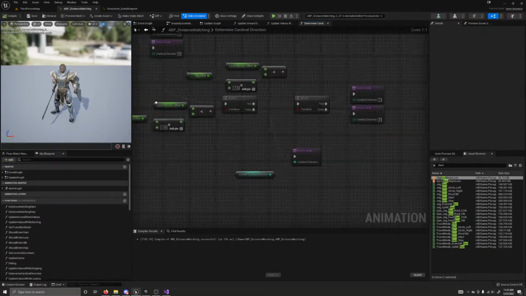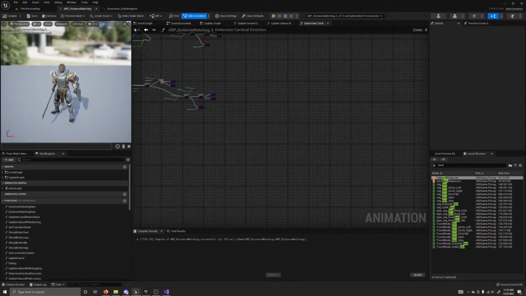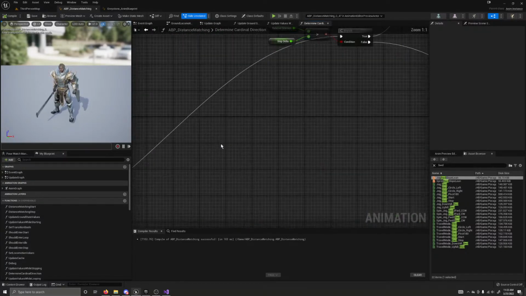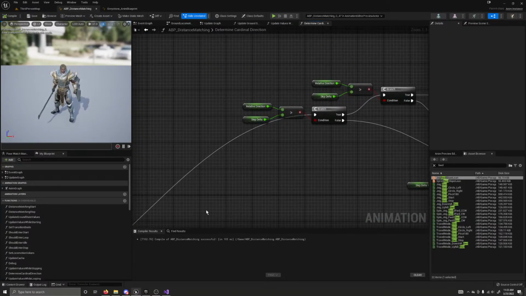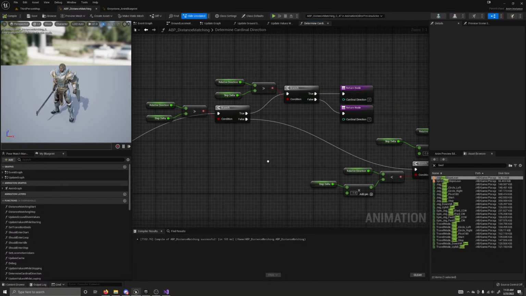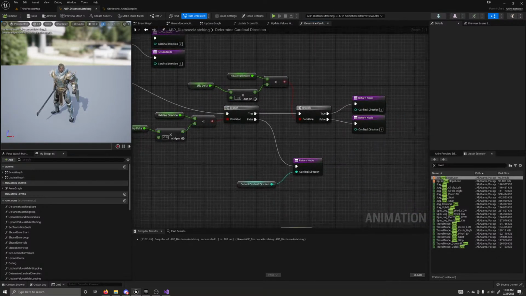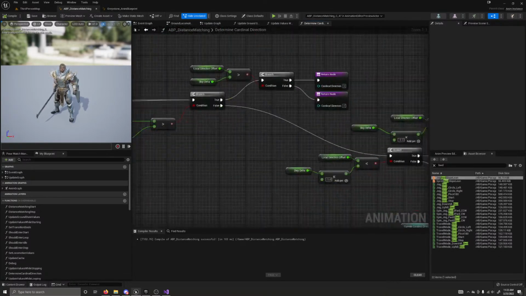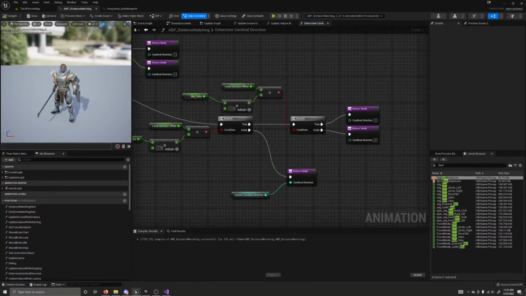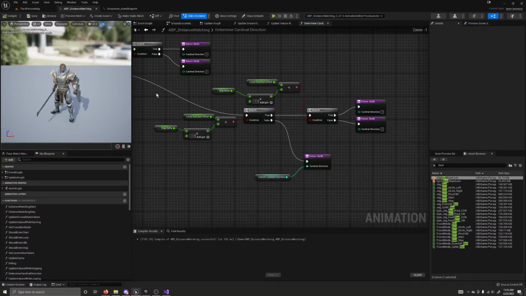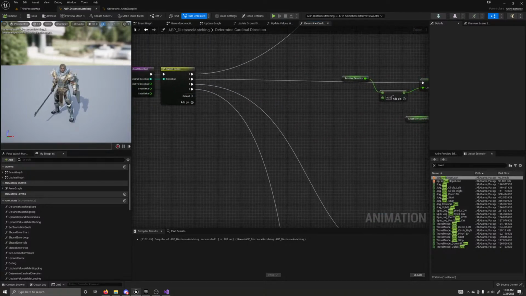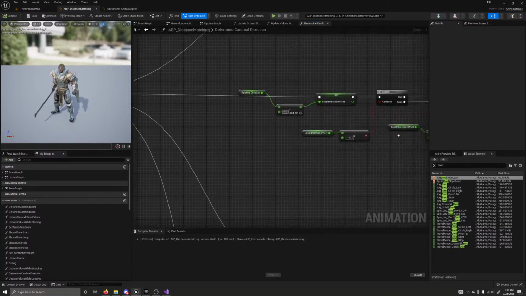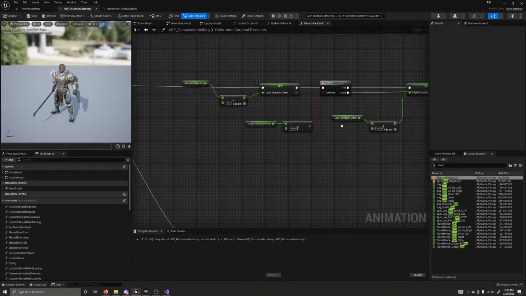So I'm going to go through this whole thing here just so that any of you guys can pause and look at this logic and copy it. I'm going to be breaking this stuff down much more slowly and talking about it a lot more in a video series, just like my Unreal Engine 4 distance matching series.